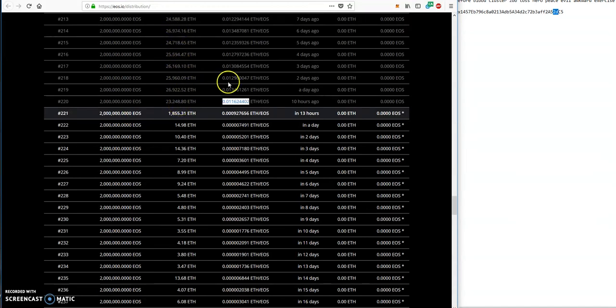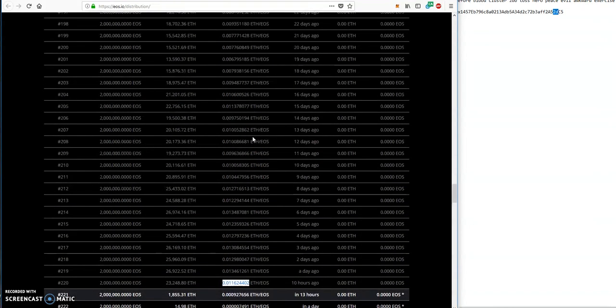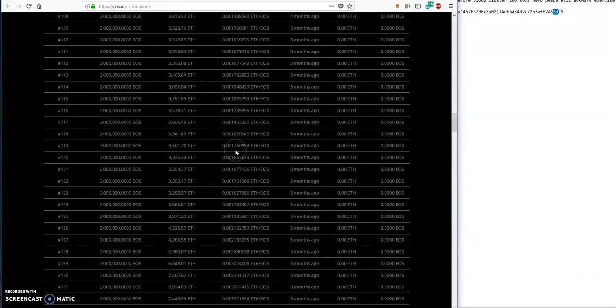They ended up coming out with the prices being about the same as what they are at the time at market value. So it's up to you. A lot of people are trying to figure out what is the difference between the EOS here on this ICO and the EOS that's on the exchanges. There's no difference. They're exactly the same. Once you receive your EOS from this ICO, you can actually put it onto the exchange and sell it off.